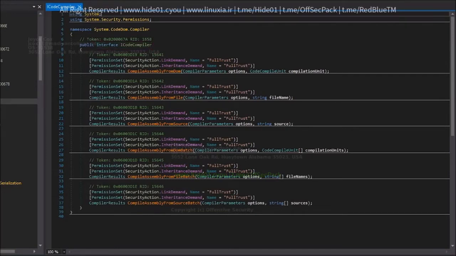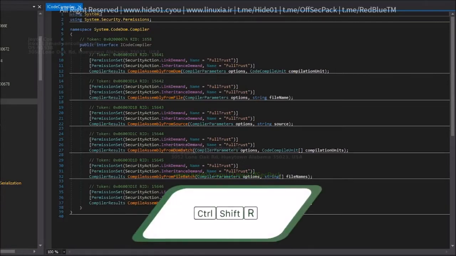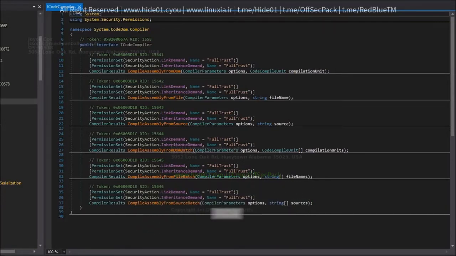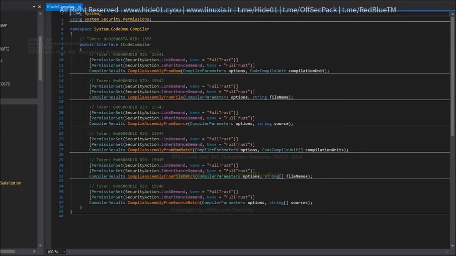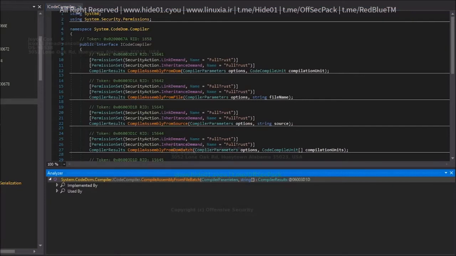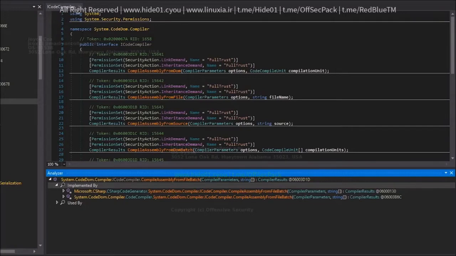To find the implementation of the interface from the system code DOM compiler namespace, we can right-click the method name and select Analyze, or press Ctrl-Shift-R, which will open a pane in the lower right-hand side of the application. We can expand this by clicking Implemented By. Now we can select the second entry to find the implementation of compile assembly from file batch.